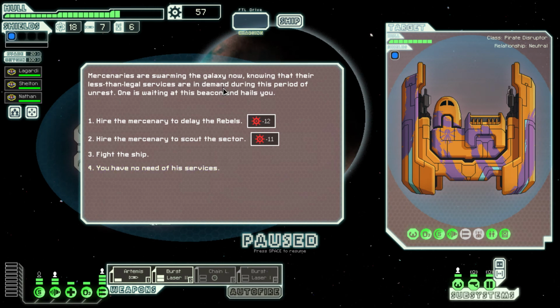Mercenaries are swarming the galaxy now, knowing that their less than legal services are in demand during this period of unrest. One is waiting at the beacon and hails you. I can hire him to delay the rebels. I can hire the mercenary to scout the sector. I can fight, or I don't need his services.